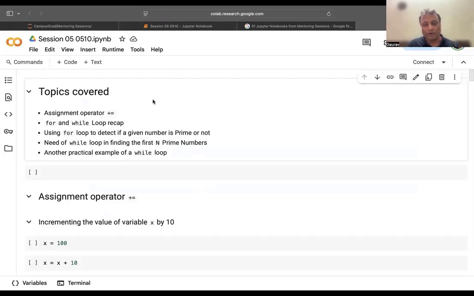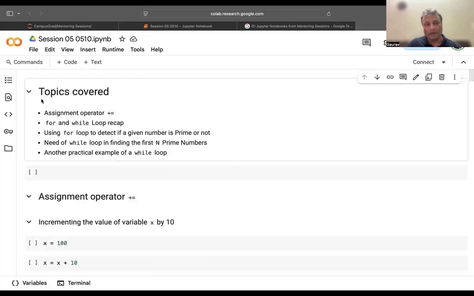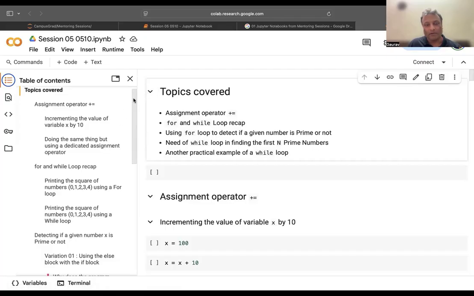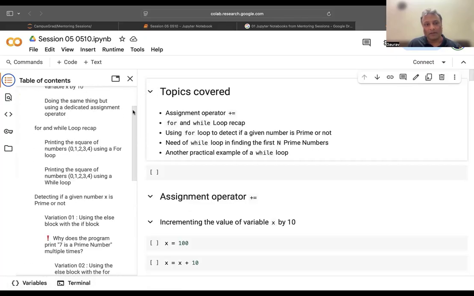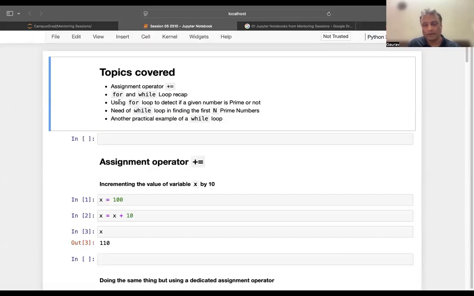Okay, so the first thing I want to show you is that in this environment, Google Colab, there is this button on the left, right? And if I click this, it shows me the structure of this notebook. Again, I'll repeat the steps. If I click on this icon, it shows me the structure of this entire notebook. What are the markdowns? And do look on the left-hand side. I can quickly just scroll down based on this. Whereas any menu like this is not there in my local version. And you can try that yourself at this point.